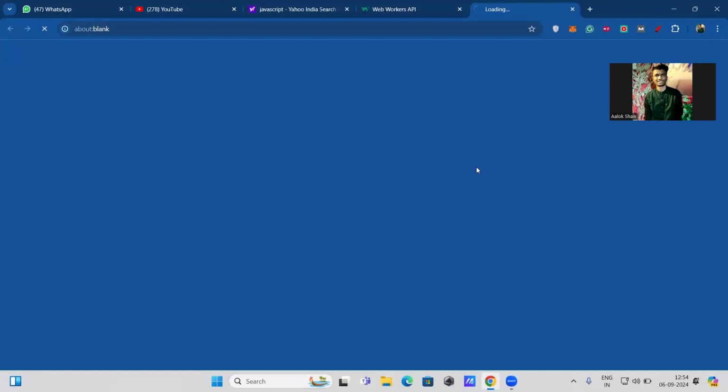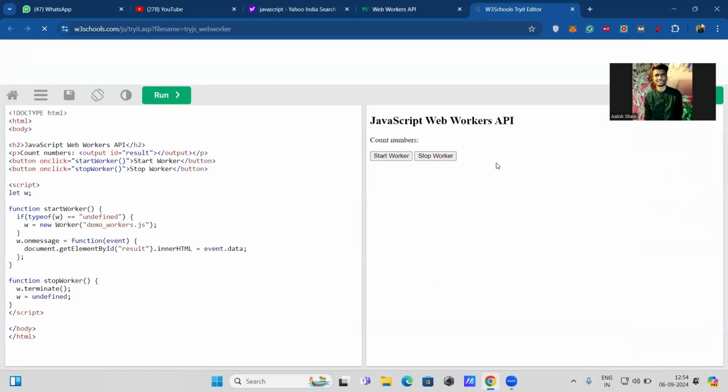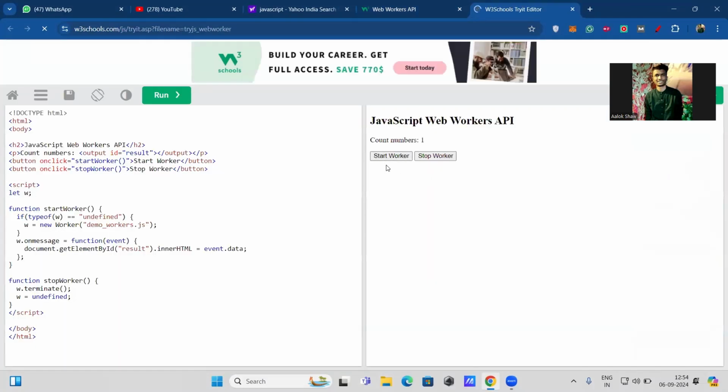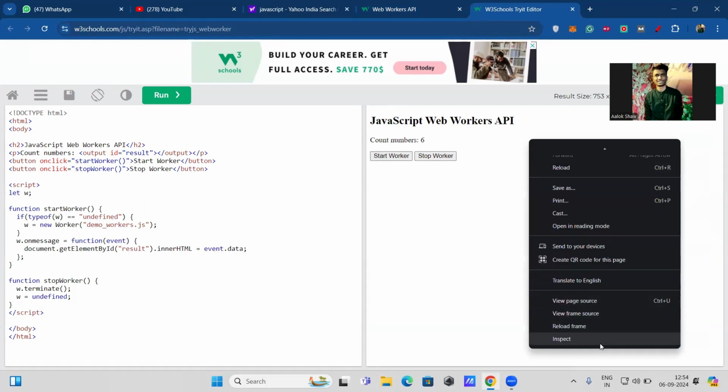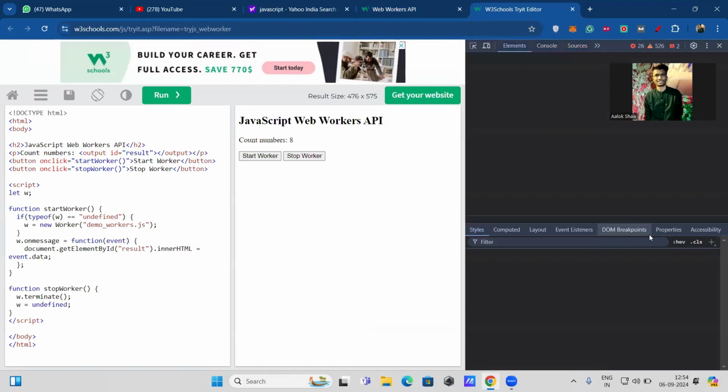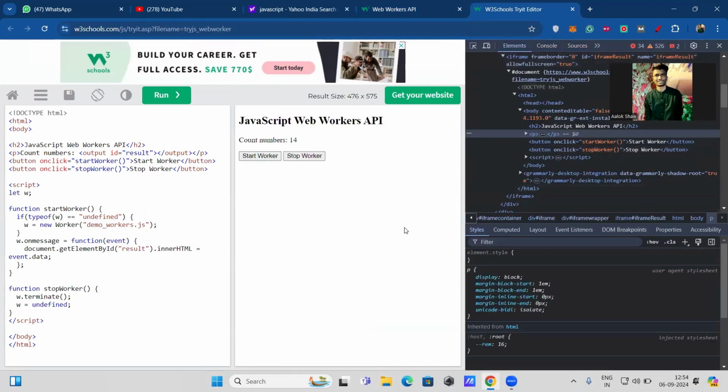Okay, so if you try it yourself, there is start counter and stop counter. Use inspect element here and see the console.